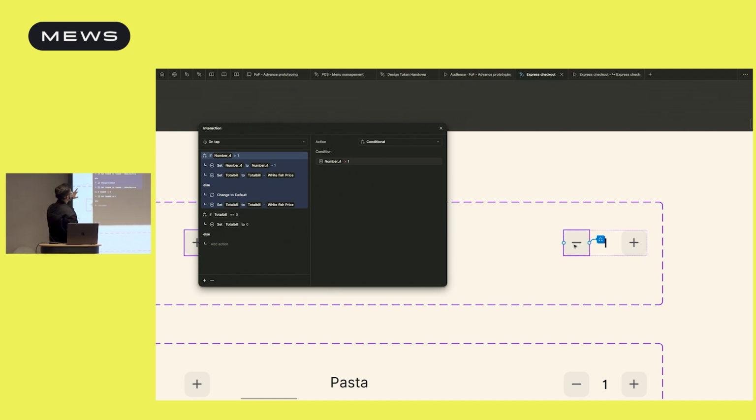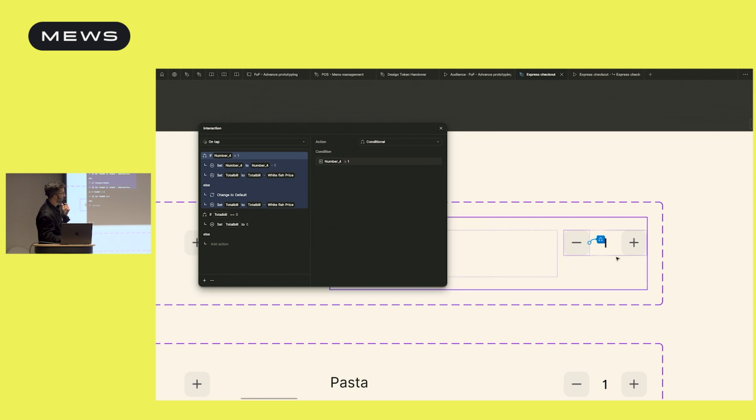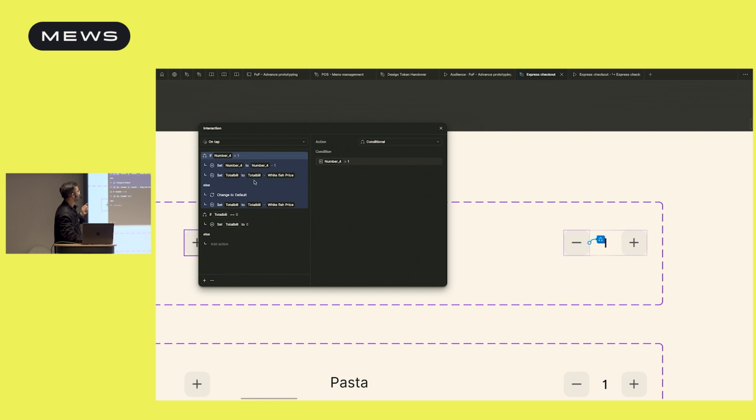So in this case, we're saying if the number is greater than 1, you're going to set the number 4 to itself minus 1. And if that happens, you're going to set the total bill to total bill minus the price. So you're going to update that price on the footer that we just saw.